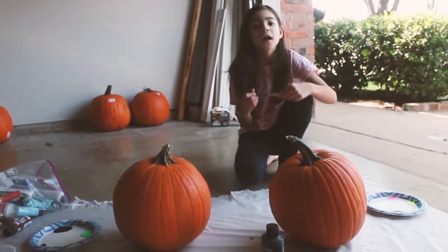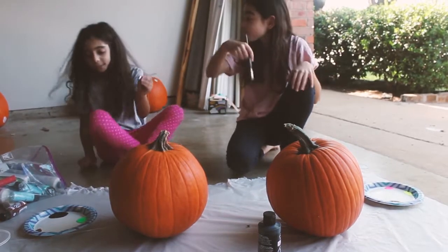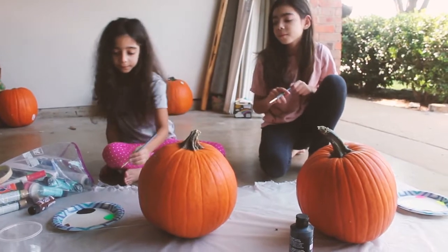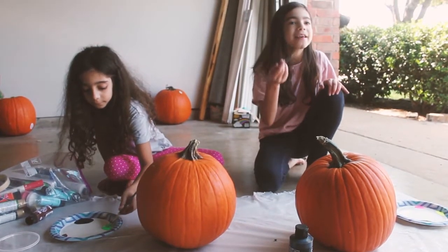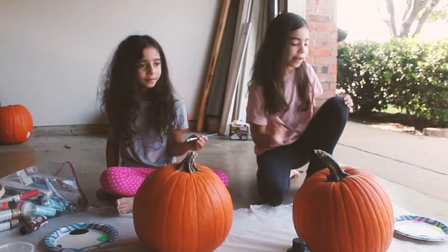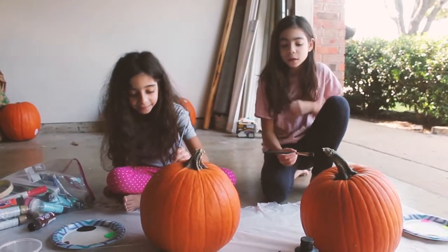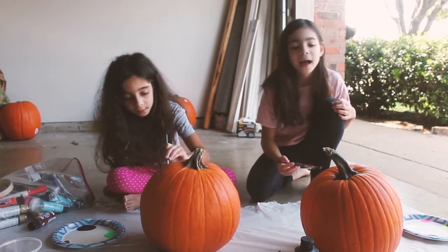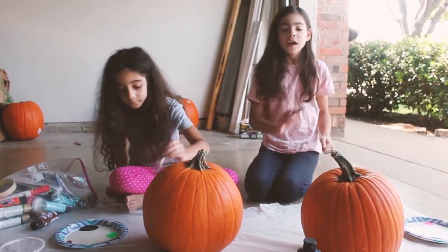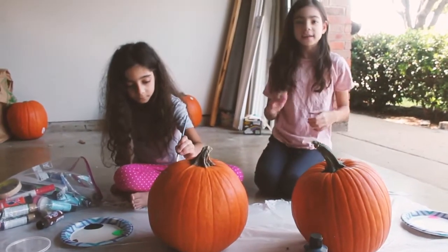I think I'm going to do a head, like a smooth circle. What are you going to start out with? A smooth circle, a circle for the head. And I'm going to put triangle ears, and then I'm going to make decoration. Sorry if y'all can't see well, because it's going to be hard if we just paint here. We're going to paint in the front, and I'll turn our pumpkin around and then turn it back so y'all can see it as well.